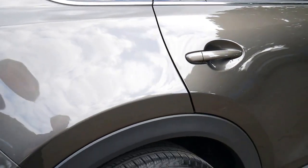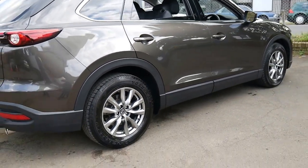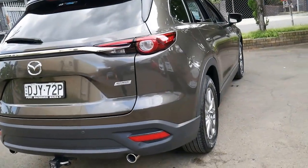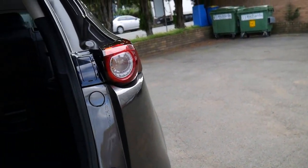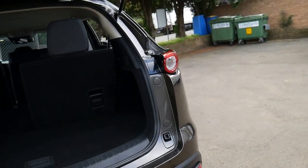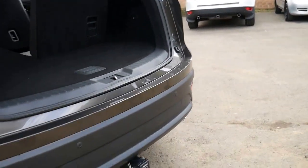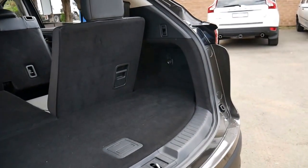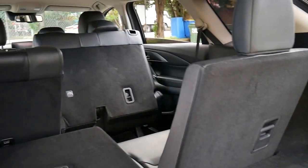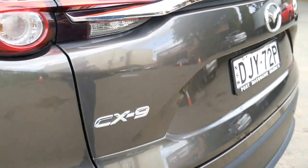The good thing about this car is it's still under new car warranty. It's a very good colour, and it's only done 26,000km since new. The Touring was the upper spec model. It's got a genuine tow bar and the four cylinder turbo engine, and would suit a new car buyer.